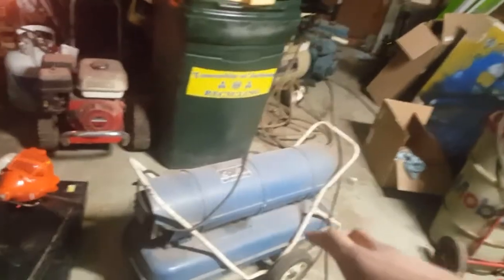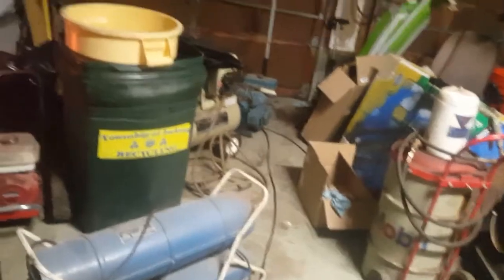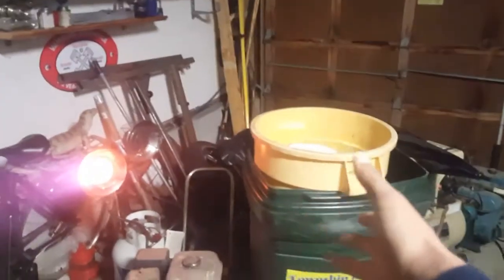But getting back to what I was saying, I don't even know what I was saying. Alright, sorry, I had to take a second. So, tools going through. I'm still in the whole rotation of moving things to the backyard. As you can see, there's a recycling can right in the middle of my garage, which should not be here. My drill press is still up here. So it's a slow movement, slow process. I don't want to put everything in the back until I know where everything's going.